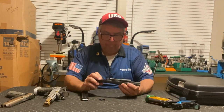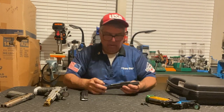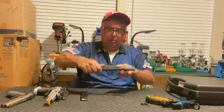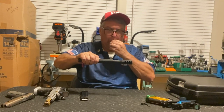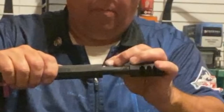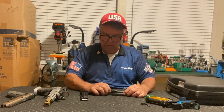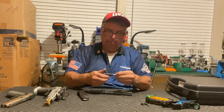This is the barrel. Here's the slide. Where this little tool comes in, pull it forward like that. Now you hold it. And do you see the hole there in the side of the recoil rod? I'm going to go ahead and set this tool in there. And now it holds it. Okay, so now it takes the tension off so I can remove it out of the gun. There it goes. Okay, came right out.